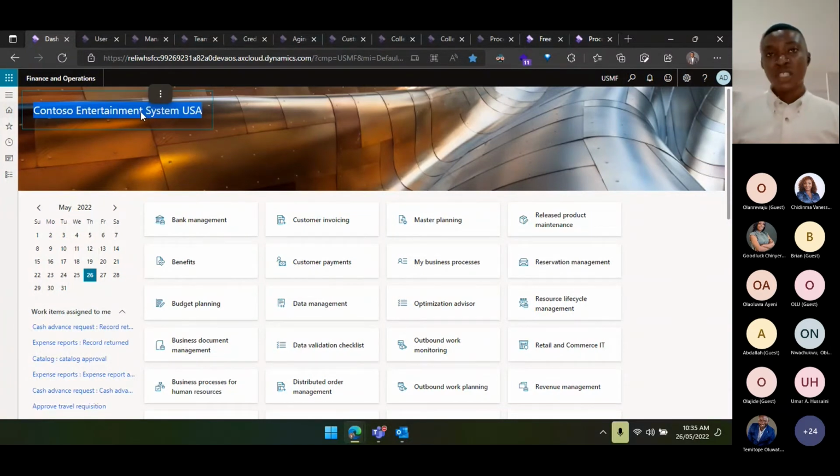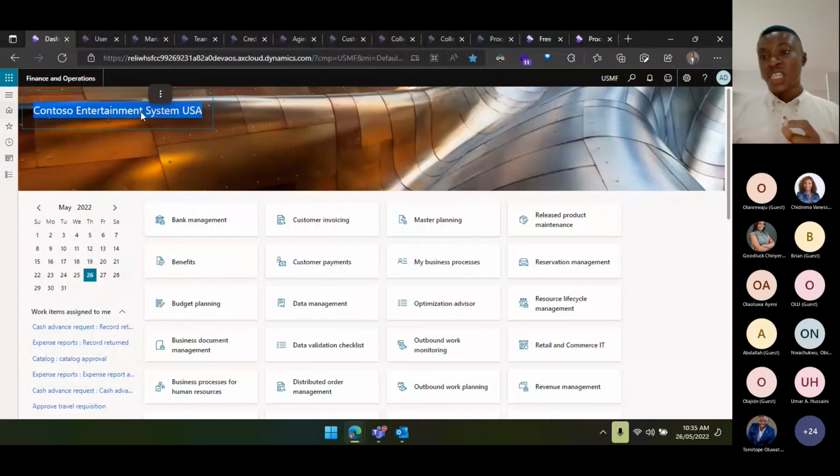Now, legal entities in Dynamics 365 are any organization that is certified to legally run a business. Now, this speaks to what my colleague earlier mentioned about Dynamics 365 Finance allowing you to close your books faster and simplify your financial processes. So if you're an organization that's looking to spread its tentacles, you're looking at having so many branches, and you're worried that for each of those branches, you need to set up a different ERP solution. Not to worry. With Dynamics 365 Finance, you can house all of them under one solution.